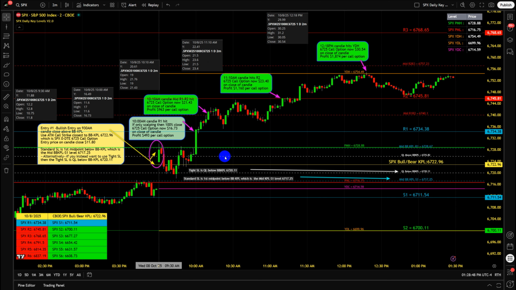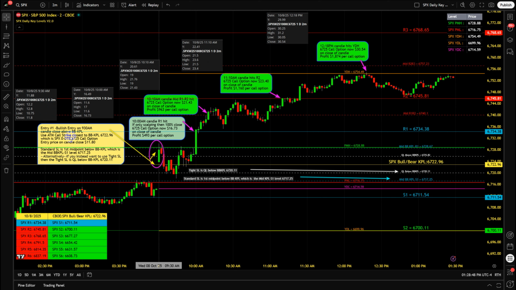So a 1DTE option is going to be more expensive. If you want to look at how the 1DTE options played out, you can just go and look at your data boxes for the different levels that were hit here, as well as what the price would have been to get into the trade on your own time. As you can see here, we have the data boxes for the 2-minute time frames for the option that we picked here, which is the 67.25 call option.